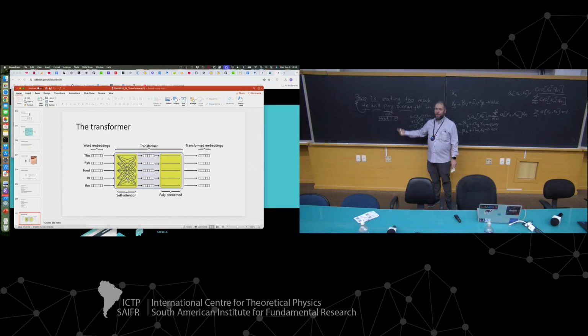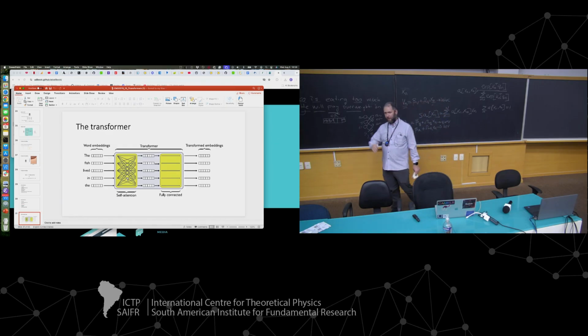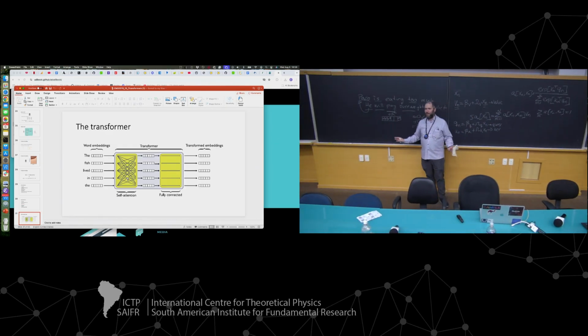Yes, we will see later. This is the way that it was developed, so that's why I'm explaining with this. But people use transformers these days with images. People use them with graphs. It's really now at the core of everything in deep learning. So you can use it for everything.